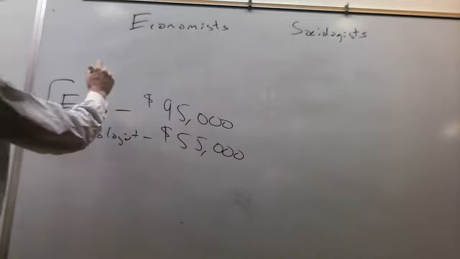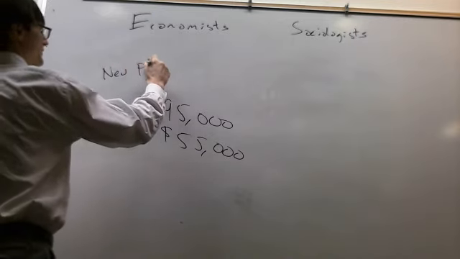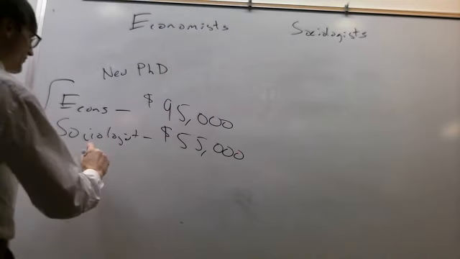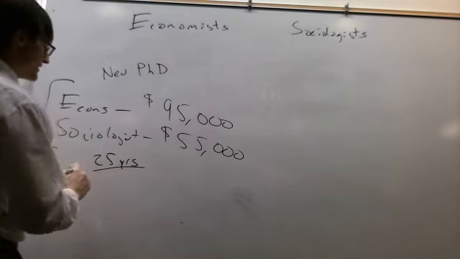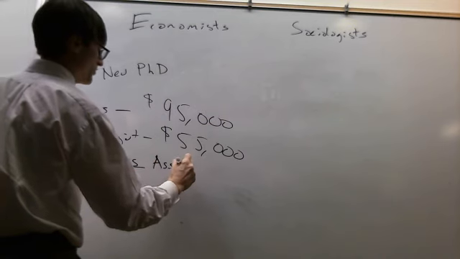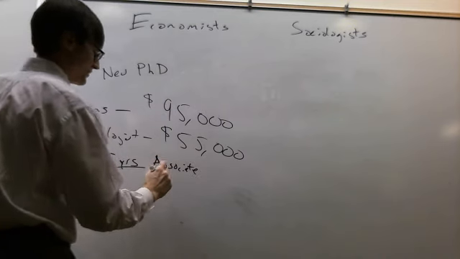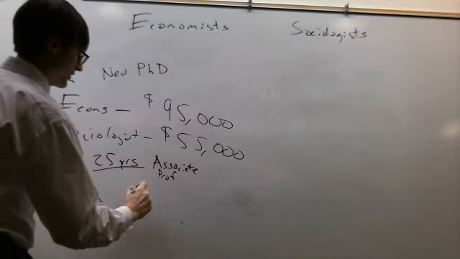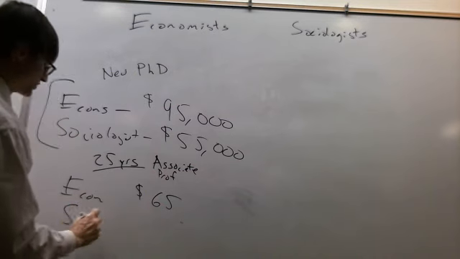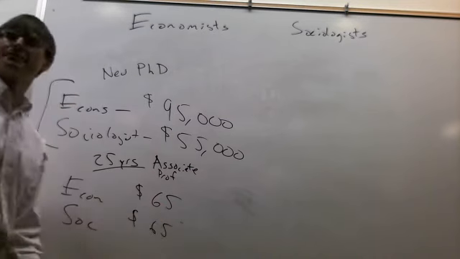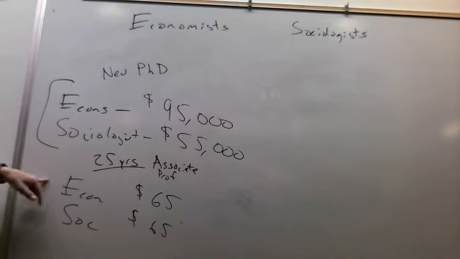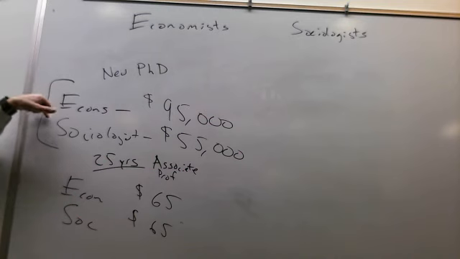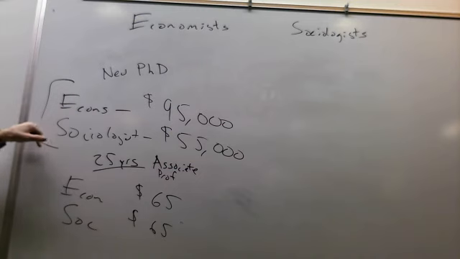How about this? This is for brand new, so this is for a new PhD. If you look at someone that's been around for 25 years, that's at the associate professor level, so this is someone who was promoted once and not promoted again, in econ they're earning about $65,000. In sociology, they're earning about $65,000. So at some point, they were earning about the same, and they've just gotten some raises over the years. But recently, for brand new people being hired in the last 5 or 10 years, you're getting this really big difference in pay.